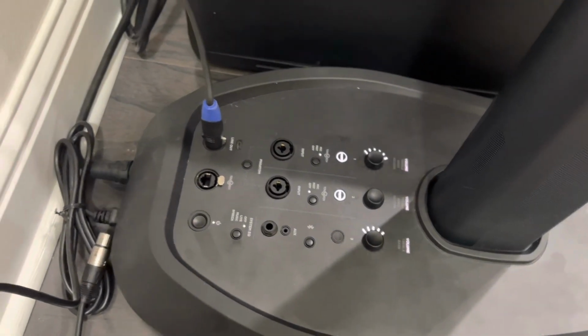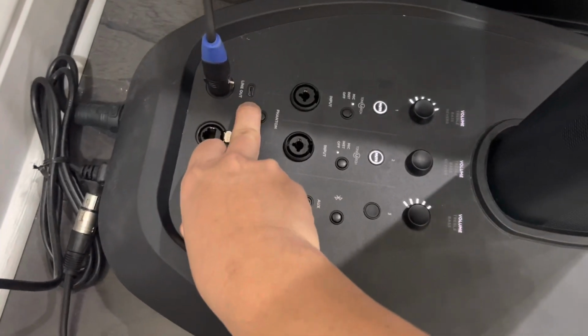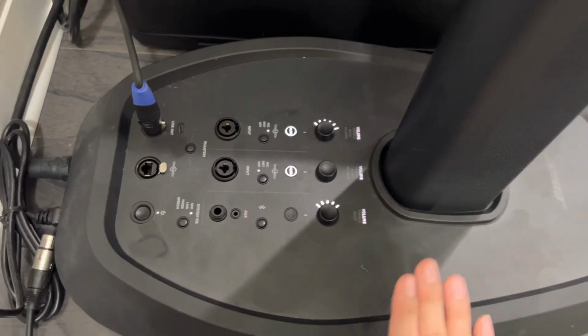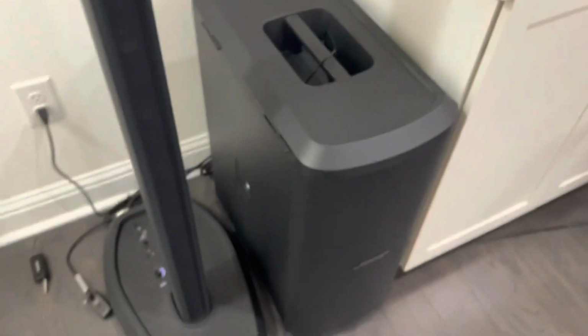Now, it also has a little USB-C input right here for you to upgrade or update the firmware in this speaker whenever you need to. So now let's go ahead and talk more about the Sub 2 right here, the Bose Sub 2 unit.